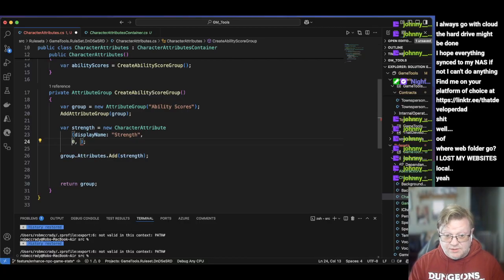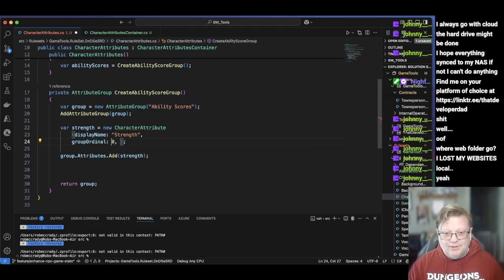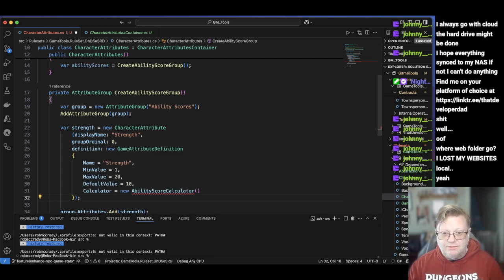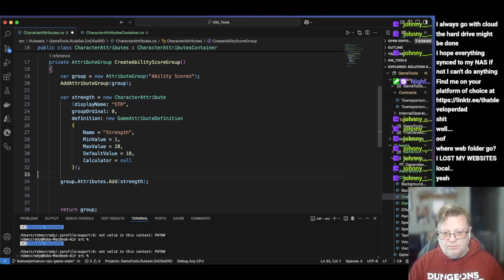Group ordinal 0, definition, new game attribute definition, name strength, display name STR, min value, max value, default value 10, calculator equals null. Save.